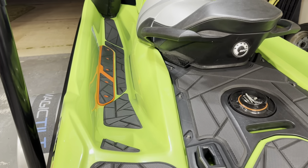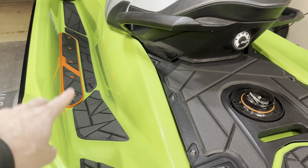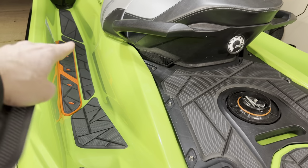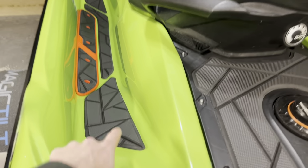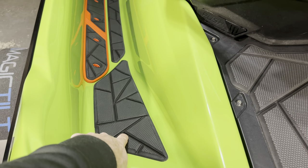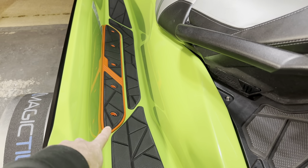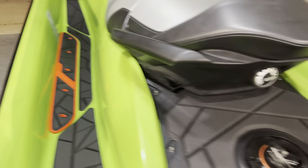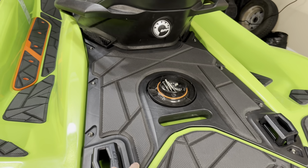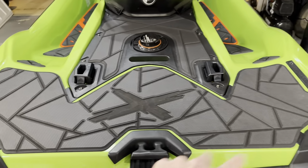The Wet Jet guy, Bishop, has a video that shows he just installs these over the top of the factory ones. I didn't want to do that. I took these all completely off. The ones that are on the body come off very easy. The ones that are on the plastic leave a lot of residue behind, and it was very difficult to get those off. I had to get a scraper and Goo Gone, and that was a pain. This one back here wasn't too bad. A little Goo Gone on a rag, rubbed it off, and then the back deck came off pretty good.